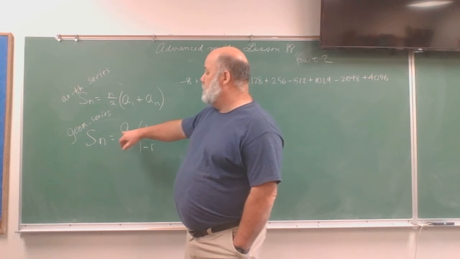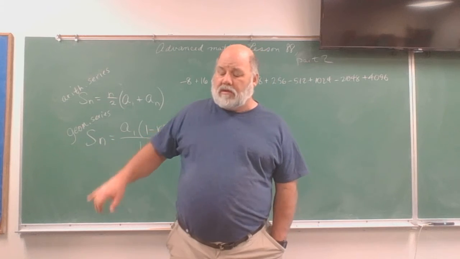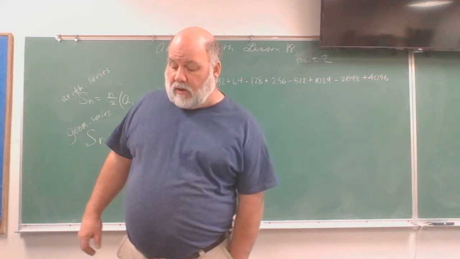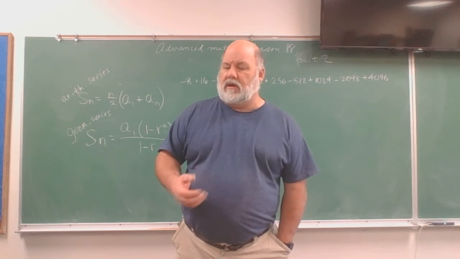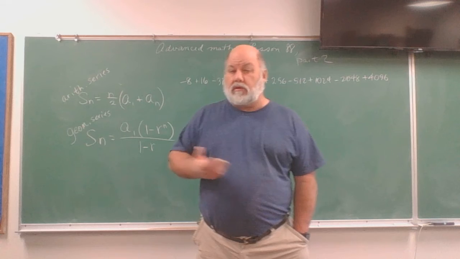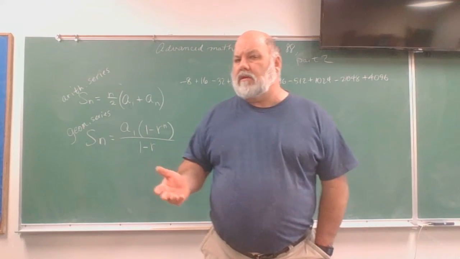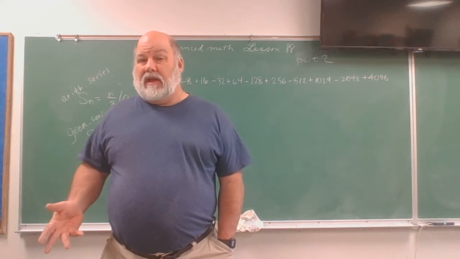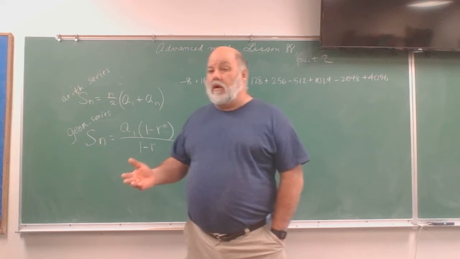For a geometric series, they give you this formula. They show how it's made starting in the middle of page 430, 88b. It's a lot more convoluted and confusing than Gauss's, which was pretty straightforward and you could understand for the arithmetic series. So I am going to forego explaining how they get it, and we're just going to stand on the shoulders of people before us who figured this out.